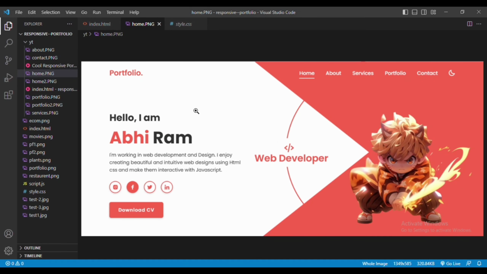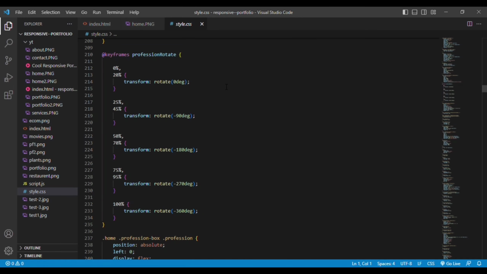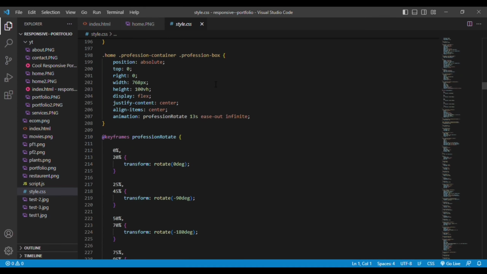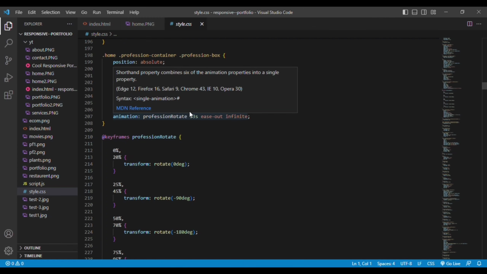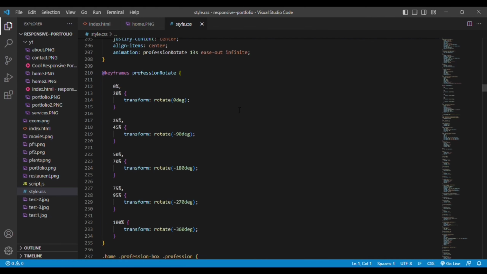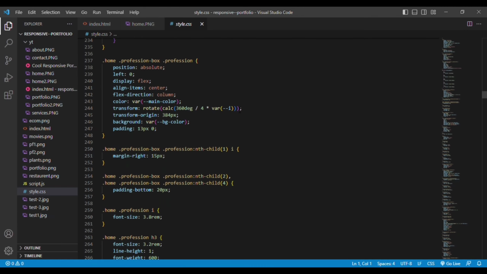That is, I am right now in web development as well as in photography, camera design. You can see all of them displayed one after the other. And this is an entirely infinite loop, so it will continuously rotate again and again. Because you can see here the animation iteration count is infinite.